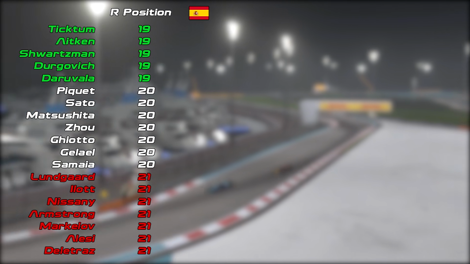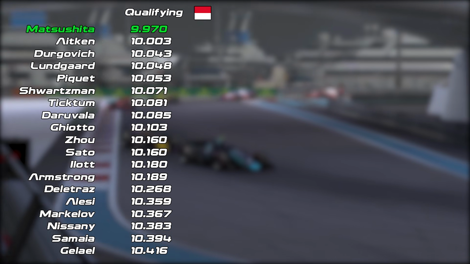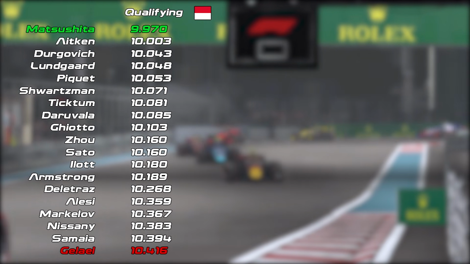Onto the third and final qualifying at Monaco, Matsushita put in the best lap with a 109.970, and the slowest lap was yet again by Galeo with a 110.416. If we take a quick look at the qualifying positions, Matsushita was the only driver to qualify 20th, with everyone else coming 21st.